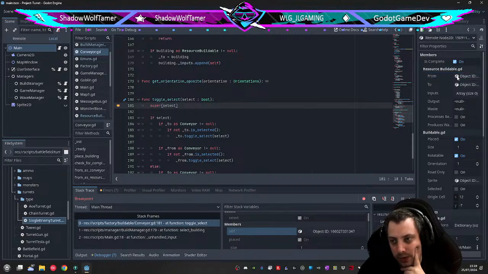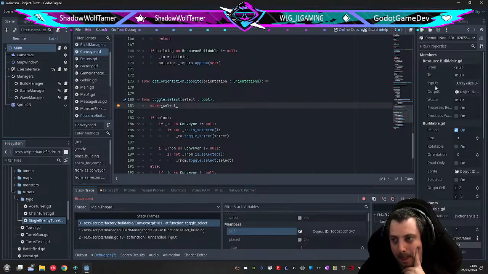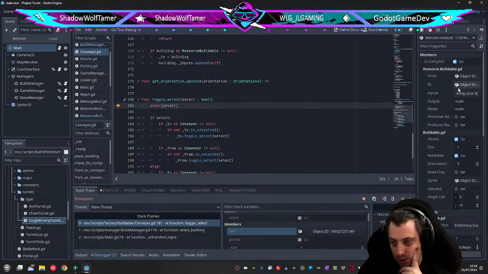Follow the linked list all the way through. I had to click on the one at the end, didn't I? That's outputting to that, which is good.